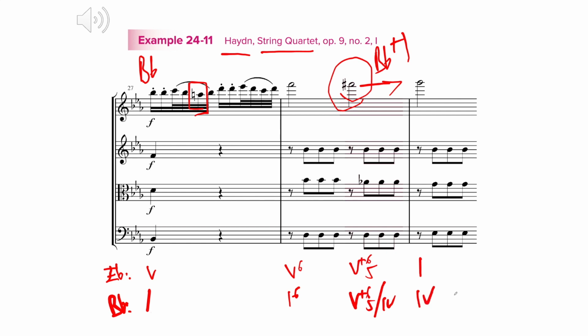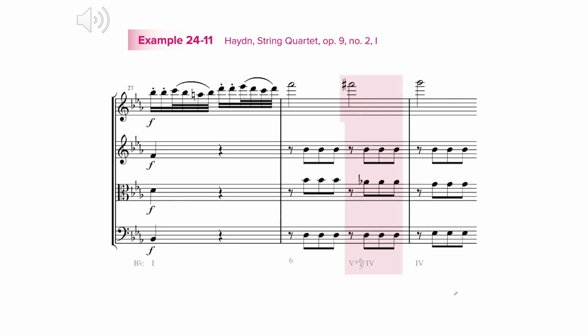In such a short excerpt we cannot be sure. It depends on the previous sections and on the continuation of the excerpt. However, this is the analysis by Koska. He preferred to analyze the excerpt in B flat major, and you see here this is the dominant chord with a raised fifth. Let's listen to it once again.